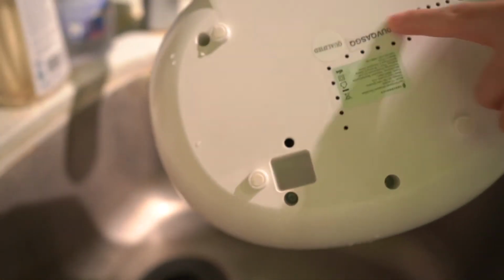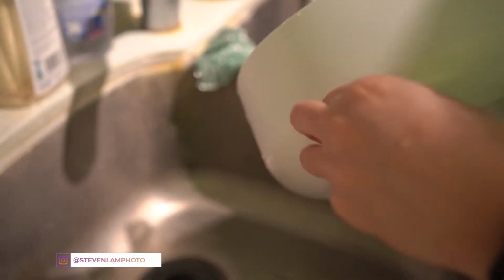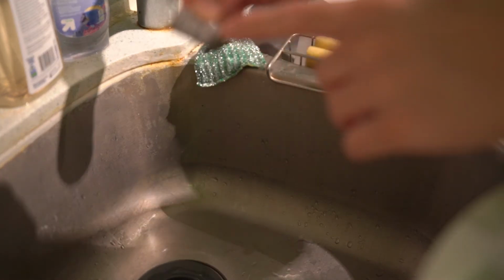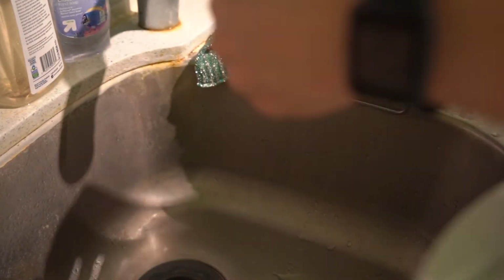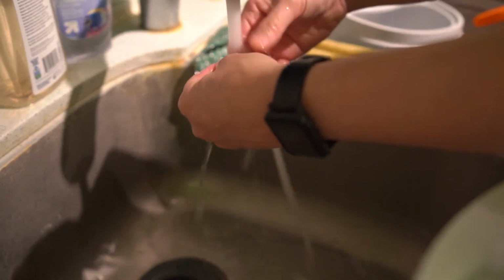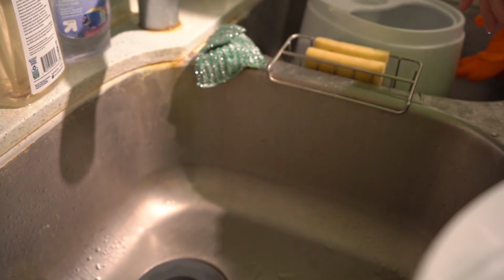Make sure you don't get water in the holes inside, because that is not a good thing. And there's the filter on the back of this as well. If you take it off in the back, this needs to be washed well. See, there's some dust on it. This filter is dirty. It looks like the filter needs to be cleaned. So I'm going to wash it. This is like a carbon filter. It's like a sponge. So I'm going to let it dry real quick, and it should be okay.